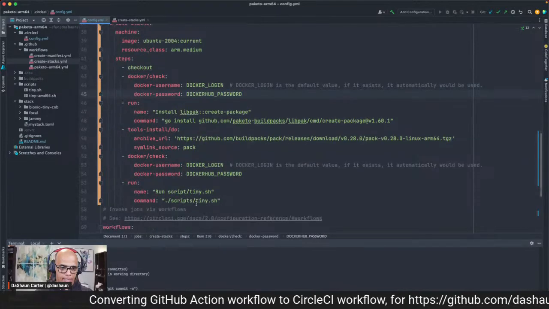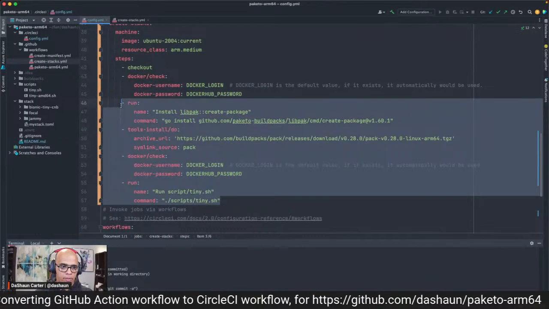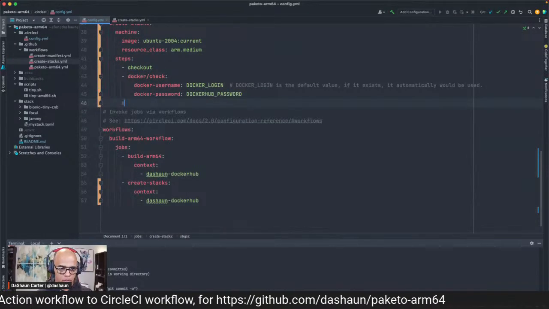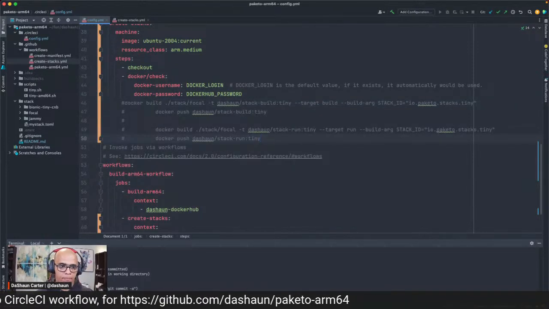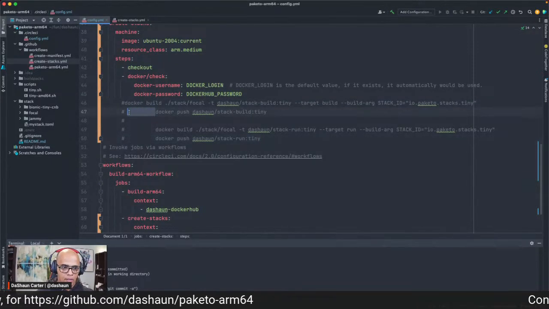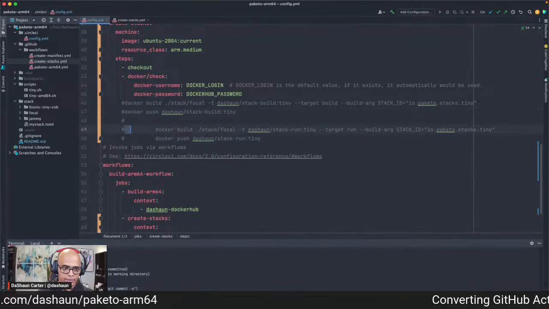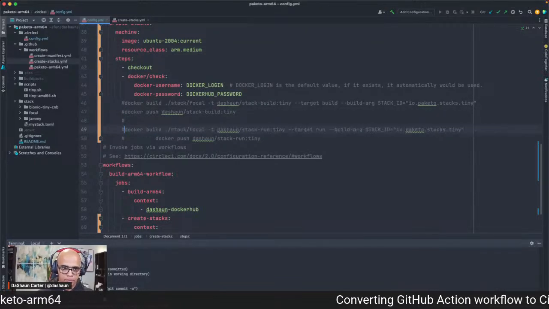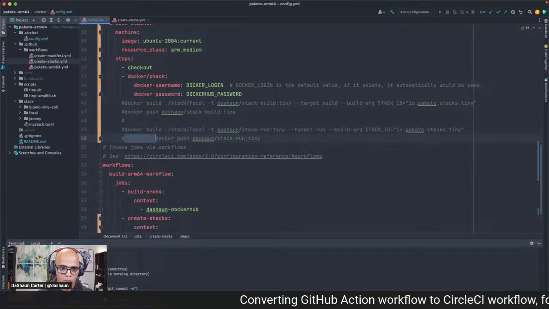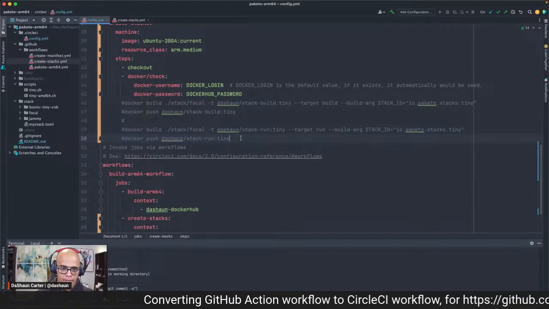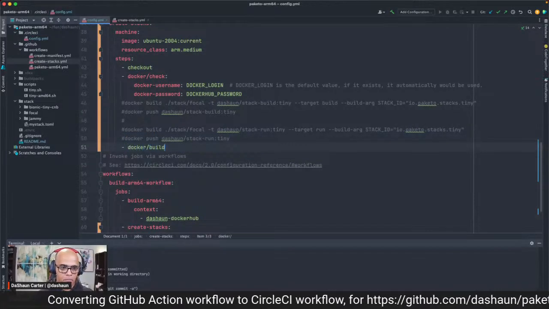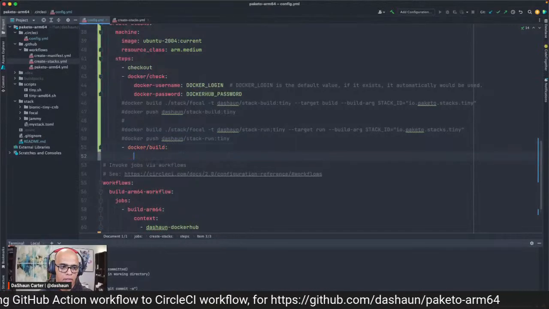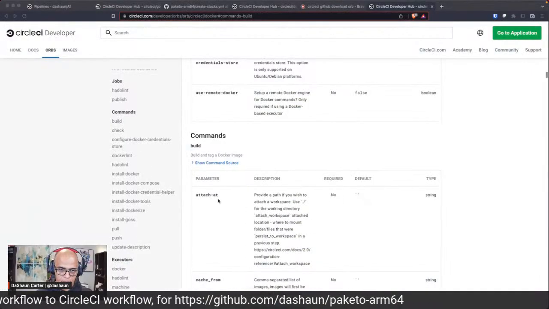So we did that. We're not doing these. So this is what I'm trying to replace with the Docker build. Let's see what my options are.